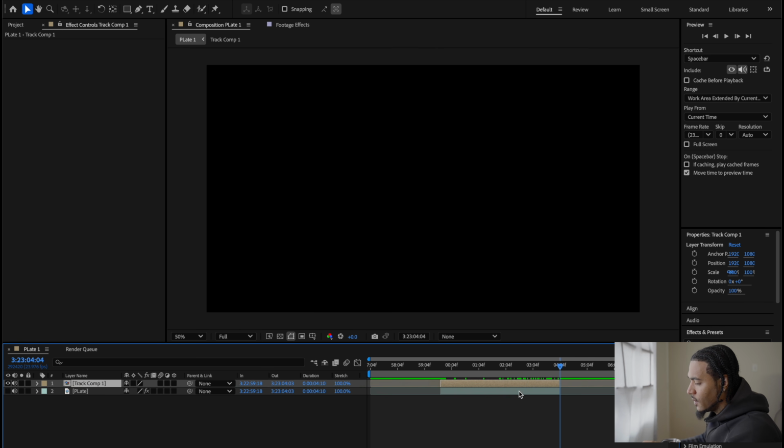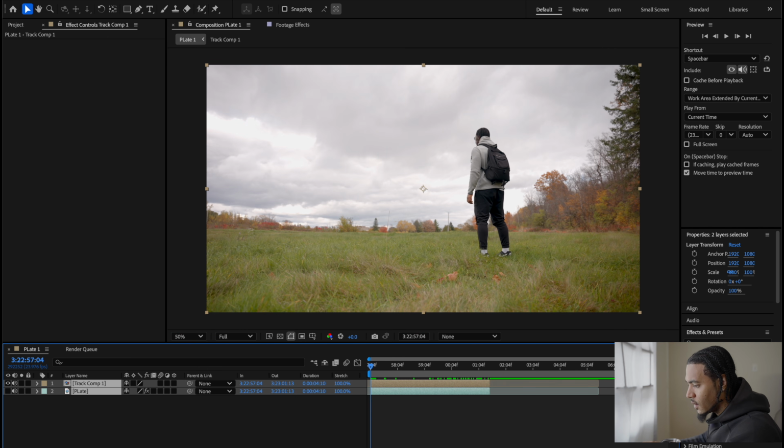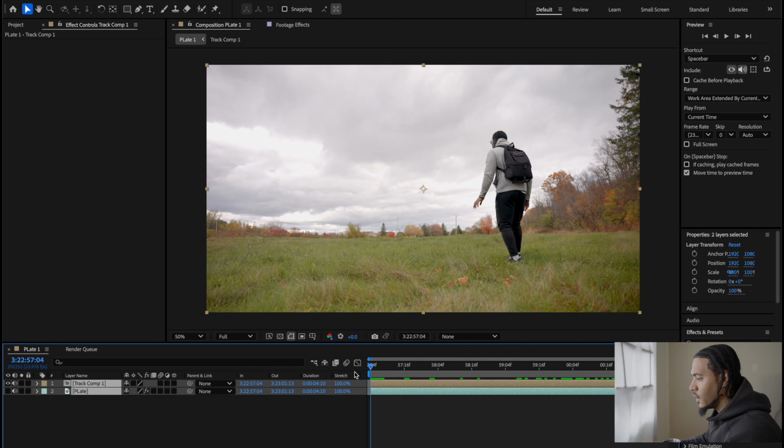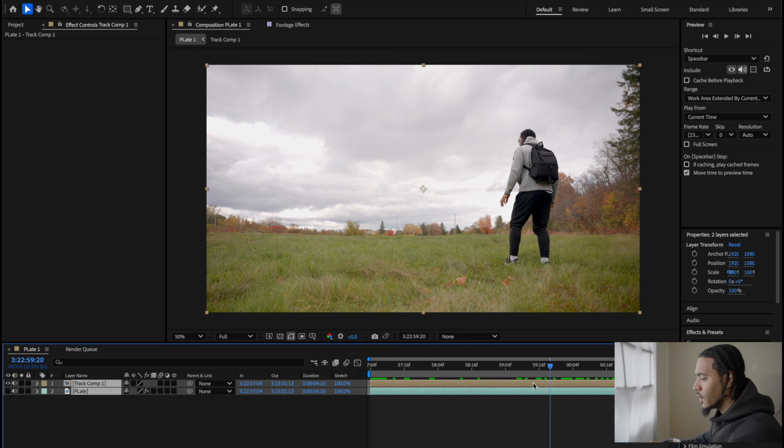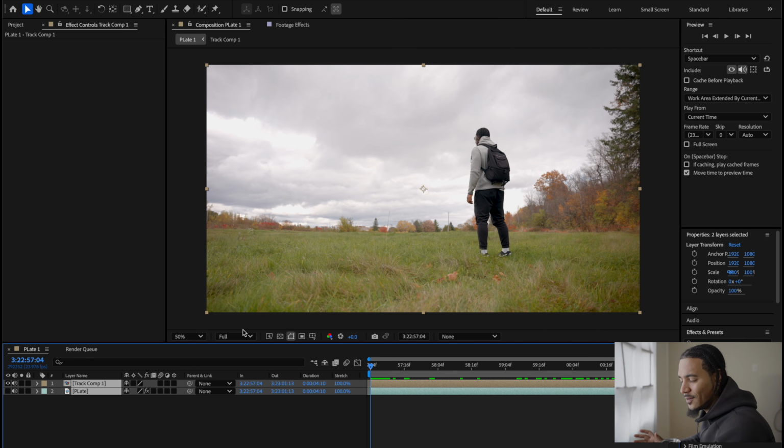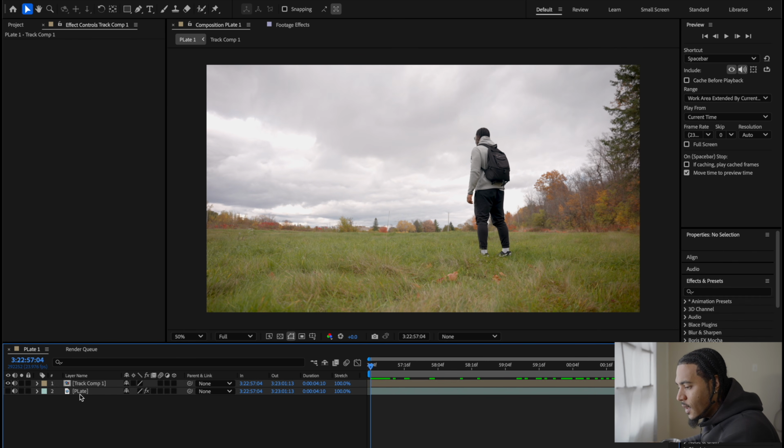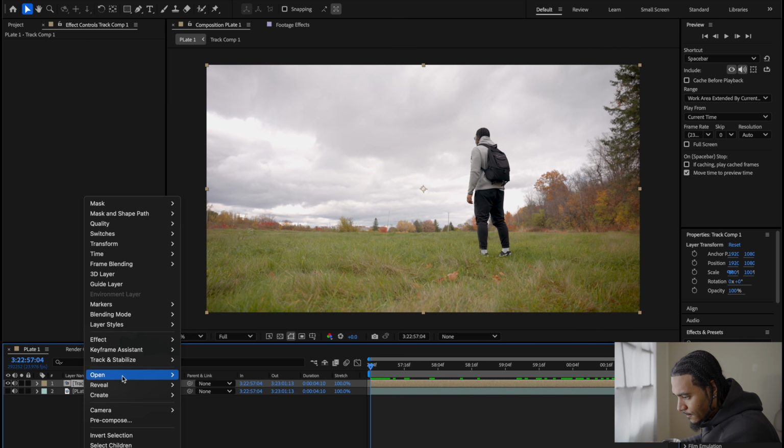And then we're going to grab these two, bring them back to the beginning of the clip, and drag this bar to the end of that clip. We're going to right click just before it and trim comp to work area. And now we have the spot that we're working with so that we don't have to 3D track a bunch of data that we really don't need. So now we're going to 3D track this.